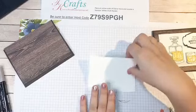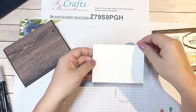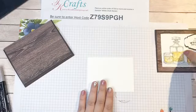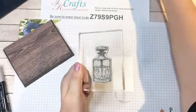So we're going to take a piece of Whisper White cardstock, and we're going to cut this to 4.5 by 3 1/4. So 4.5 here, 3 1/4 here. And this is going to be the base of our card. And we're going to go ahead and start with the decanter. And we're just going to be stamping today in Memento Black ink.